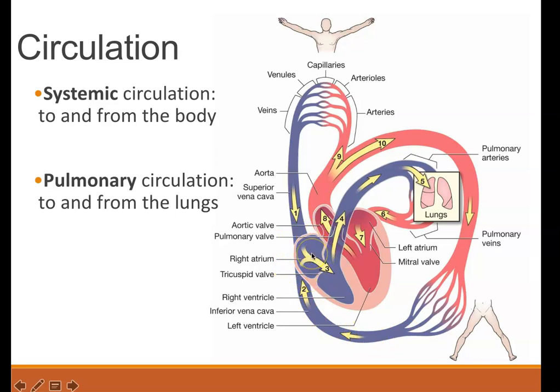You get a contraction. The first contraction, the pacemaker, the sinoatrial node, sends that first contraction. Blood goes into the right ventricle, and then the heart has that second contraction, and it pumps the blood to the lungs through the pulmonary artery. It's taking blood away from the heart, so it's an artery. And then it goes to the lungs where it picks up oxygen in the capillaries around the alveoli, and then comes back through the pulmonary vein to the heart, specifically to the left atrium.